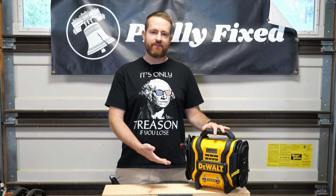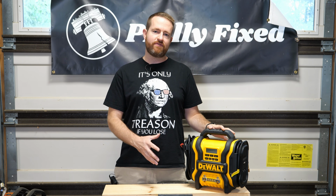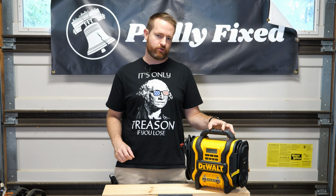So we're going to take a look at all the features, see how it performs, see if it's something that belongs in your toolbox or trunk.